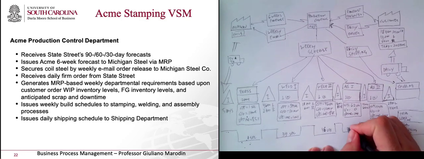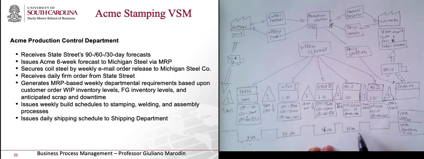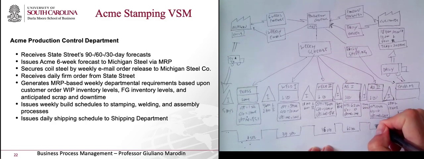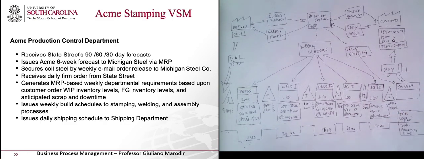Okay, 62 seconds. So this is how long it takes from the beginning to the end. The cycle time is the pace of the process. So if you have a batch, you have to take the time it takes for the whole batch to be processed and divide it by the number of products within the batch to calculate that cycle time. Or you just put the cycle time and then write down that this is a batch of 100 items or something like that.